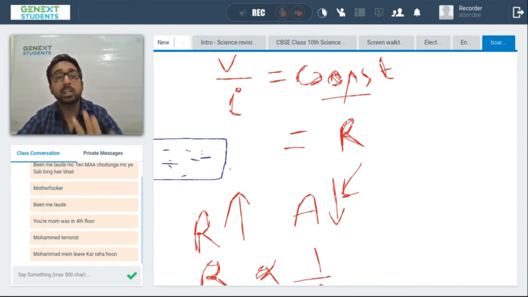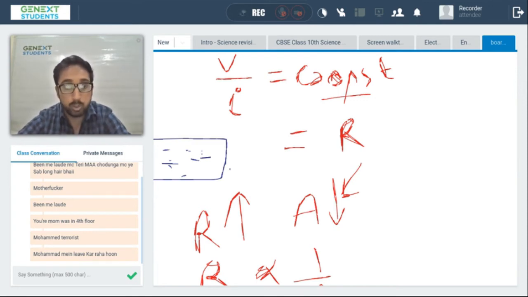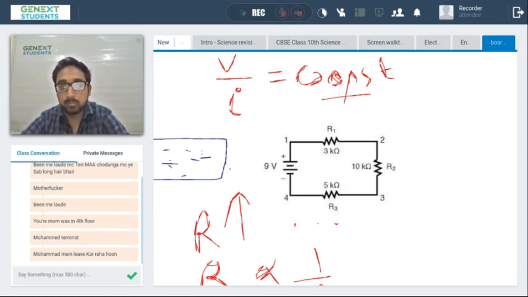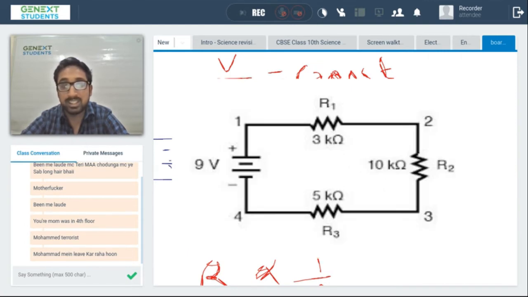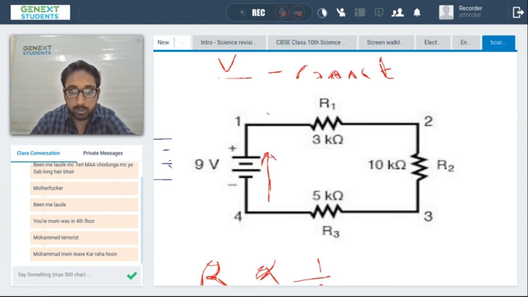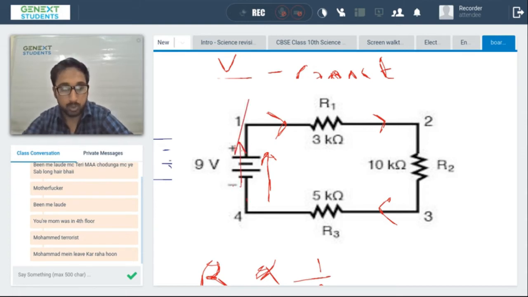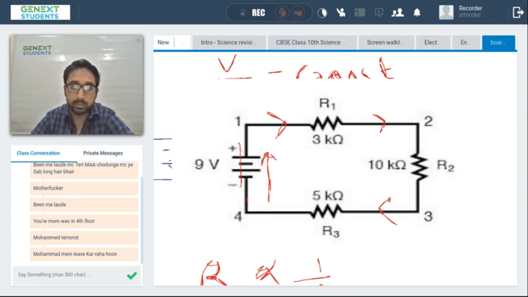We have seen in a particular circuit, let me also bring you the circuit inside. If you understand, in this part of the circuit, what is the direction of the current? Obviously, this side is the direction of the current. Why? Because current flows from negative charge to positive charge. So current flows like this. Getting it? Yes or no? Yes. So current flows in this direction, right?